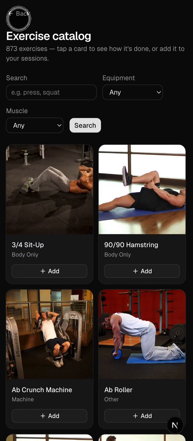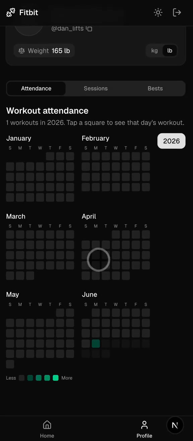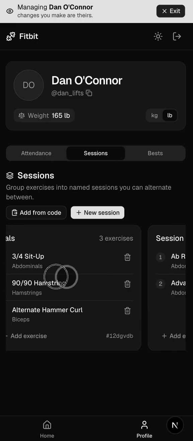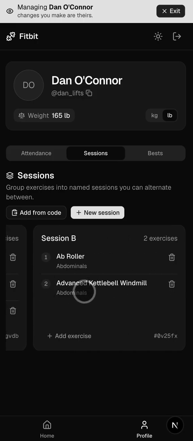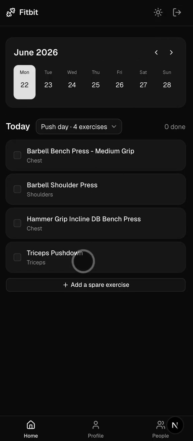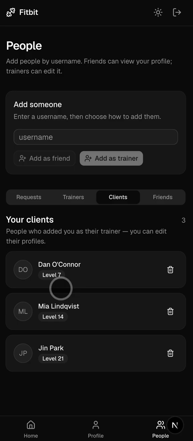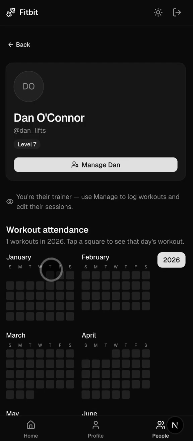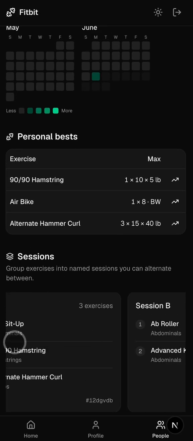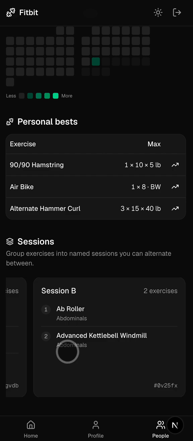I can go back, and if I come back to the sessions, we can see that the advanced kettlebell windmill is there. Now if I exit, and after exiting I come to people, go to my clients and see that client's sessions, you can see that I have successfully added a new exercise.